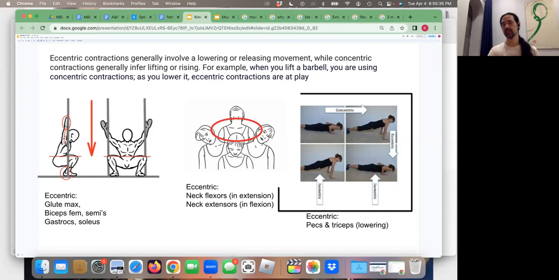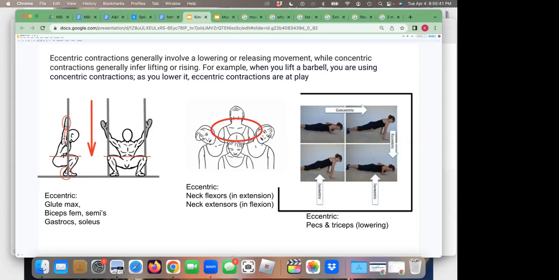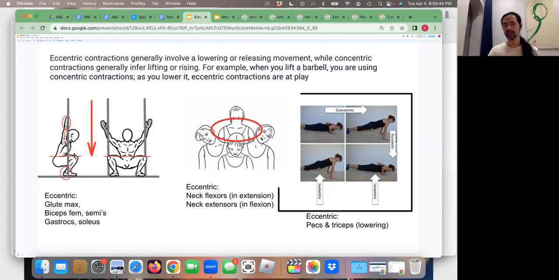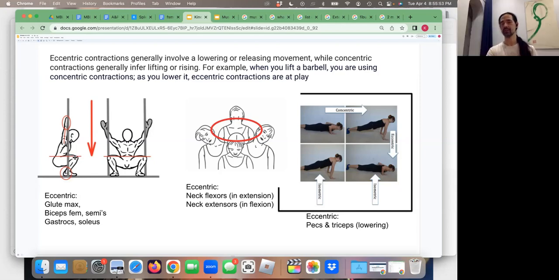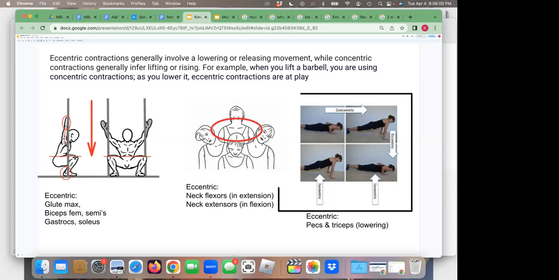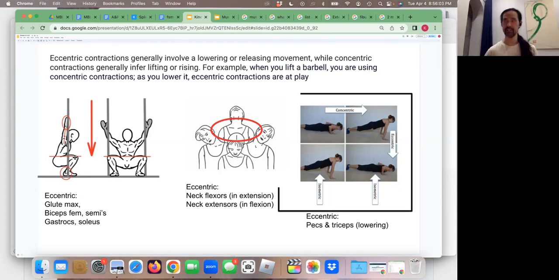Okay, now continuing, let's go from the hip joint to the knee. So the knee is flexing. As you squat down, the knee goes into deep flexion. And what's happening to the quads? Are the quads lengthening or shortening? Lengthening. Yes, very good. Does that mean that they're contracting concentrically or eccentrically? Eccentrically, yes. And what about the hamstrings? As the knee flexes, are the hamstrings shortening or lengthening?